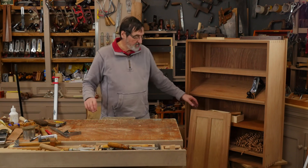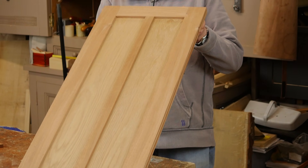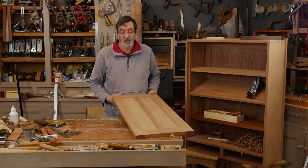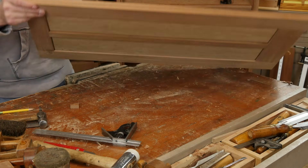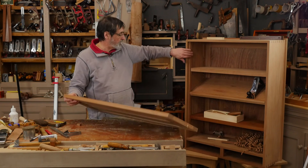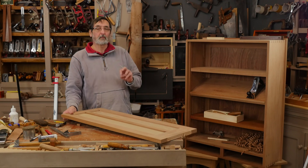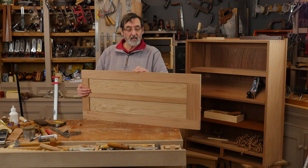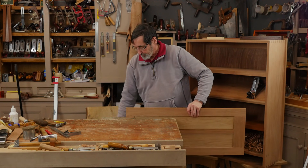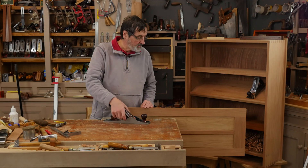The first thing when we start to hang a door — even if we bought it from a manufacturer — is to look at the stile. This one has a slight curve down the length, maybe a millimeter or so. I would first straighten up this edge, regardless of the stile condition, because I'm going to put three hinges on here. If the stile is bowed either way, three hinges will correct any problems. So first, I'm going to true up this stile of the door. I have about one millimeter in the middle, so set your plane nice and shallow.